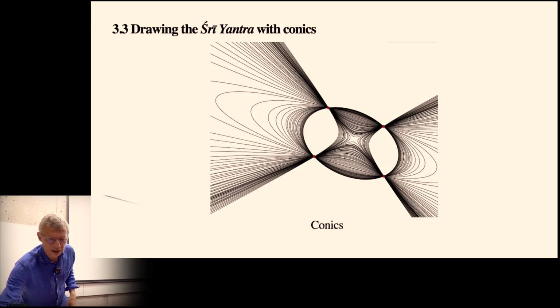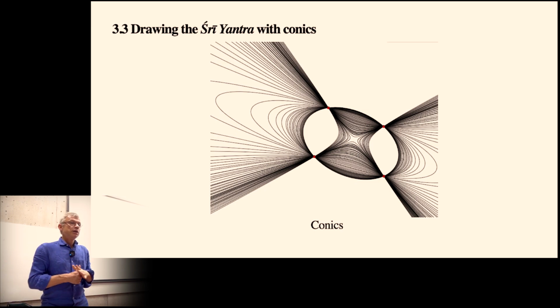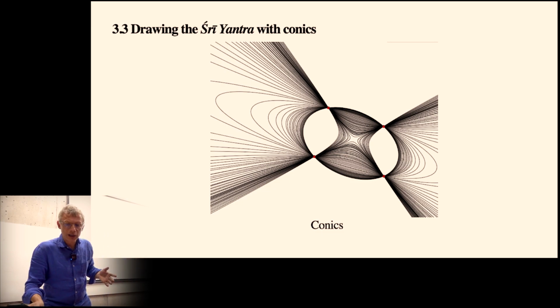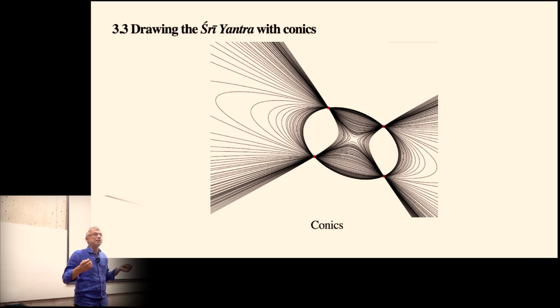So we are indeed in the context of conics, and to make this simpler, I would like to work with an ellipse instead of a hyperbola, just because it's the same problem. What are conics? Conics should be things that everybody speaks of, just like lines. Indeed, we throw things and they follow conics. The planets follow conics. So conics are determined once we fix 5 points, just like lines are determined once you fix 2 points, as long as you don't fix 2 coinciding points. So if you fix 5 points, a conic is determined. If you fix 4 points, you have what we call a pencil of conics.